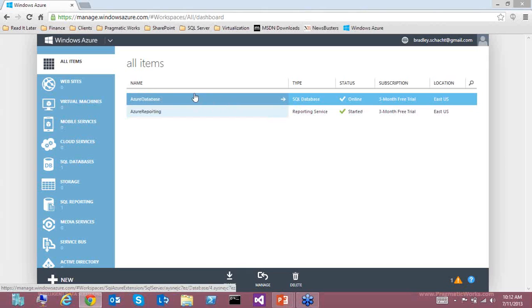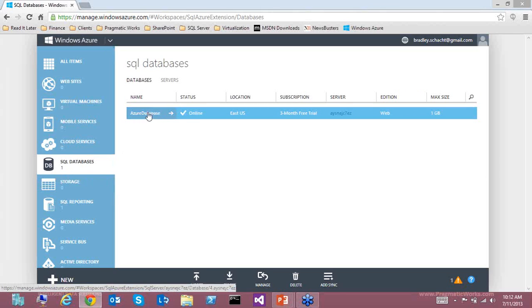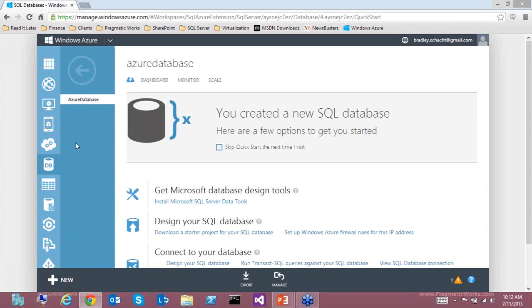So I can either click on my subscription here, or if I go over here onto the left-hand side, I can click on SQL databases and then go into my subscription from this point. So if I click on my Azure database, I get this nifty little welcome screen. The other thing that you notice, I mentioned there were a lot of different services that we have inside of Azure, and those are all these different things over here. So we've got our databases, we've got our storage, we've got the reporting services here, then we've got some other mobile services as well as those VMs, and you can host websites, all kinds of different stuff. And the nice thing about this too is that all these pieces, they all integrate together. So what you'll see here is even though I have two different subscriptions for my reporting services and my database, I can actually use this database inside my reporting services report.